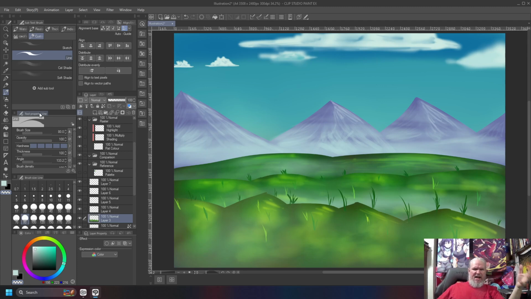I feel like this is a dramatic improvement from where I started. I feel like it's getting better. I'm still not very happy with it. Now, I do feel like one of the things I need to do is I need to put more variation in the ground. I need to be able to put rocks on the ground and put trees in there and stuff like that. And I'm not doing that yet because I'm just kind of concentrating on laying down the core foundation. And I don't know that I'm doing a very good job on the core foundation, but I feel like I've got something, and what I've got is an improvement.